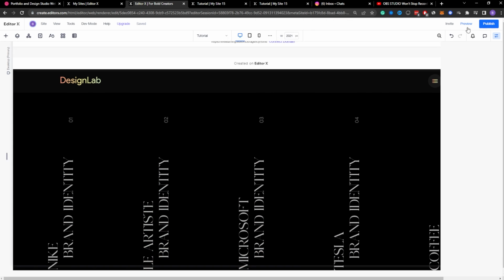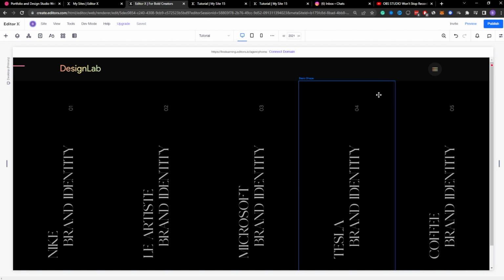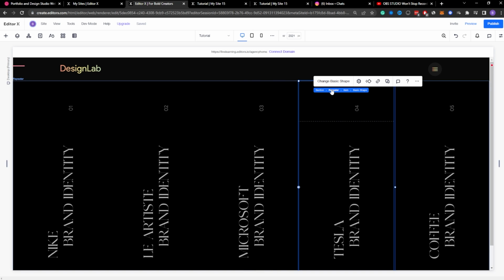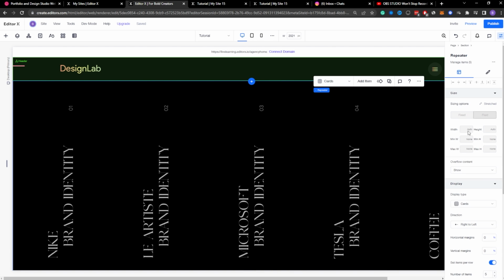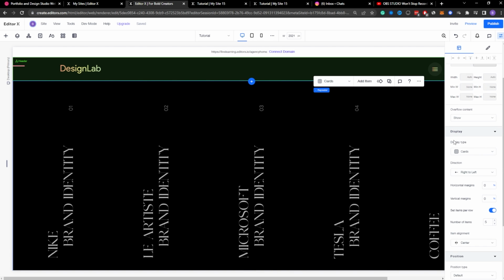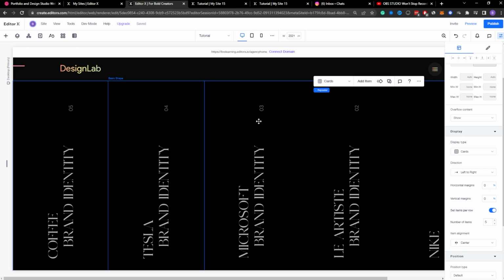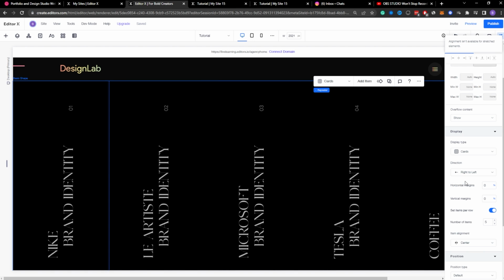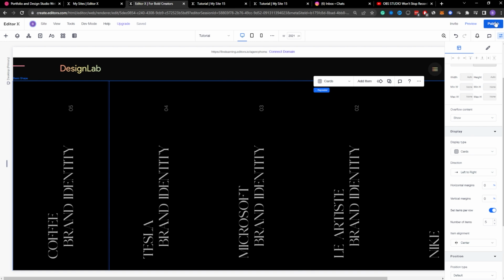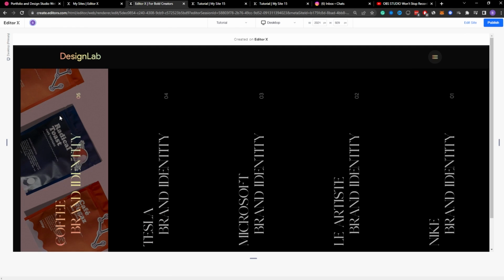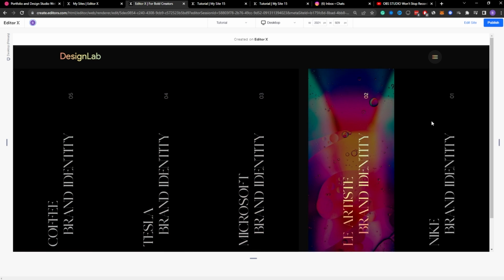One of the things that I needed to actually manually fix or change is in the repeater, there is a setting where it has a display type and a direction. The default is left to right, and as you guys can see, this changes the order of the cards here. I changed it from right to left. So let's take a look at this. From left to right, this is what it looks like. Let's go to preview. The cards animate underneath of each other.